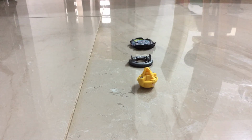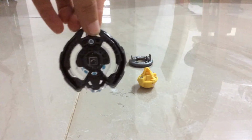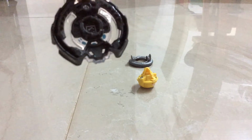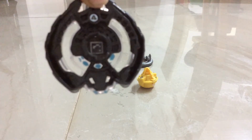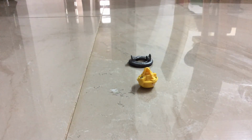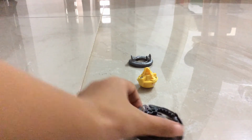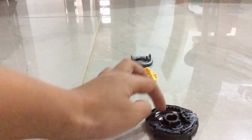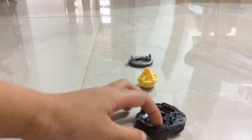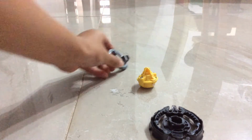So the first thing you want is this to be upside down, and if you see, it has a shape. It has a bump you just can't really see yet. Now, you want to look at this if you don't know how to put it yet. So there should be a bump here, and there should be a bump here. Or if one's here and another one's, wait, that's the same. Okay, so we're just going to put it like that for now, and we're going to take this part.